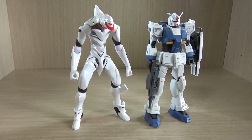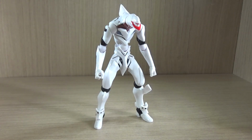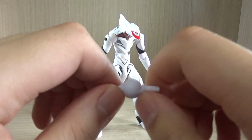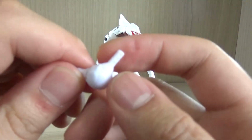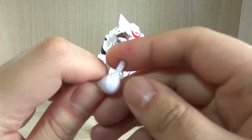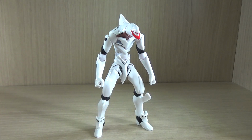Alright, so when we're done with the main components, I'll be right back for the articulation. Okay, I'm back. Now we're going to start talking about the articulation of the figure. So keep in mind, as I mentioned when I demonstrated the joints on the Revoltech figures, now you have to be aware where the joint position is and how they're going to move. So if they're plugged in, then obviously they can only rotate and then move either up and down or wherever the position of the moving point is.